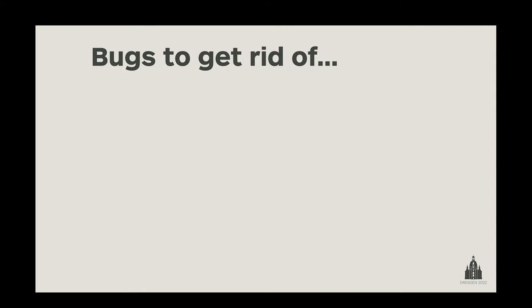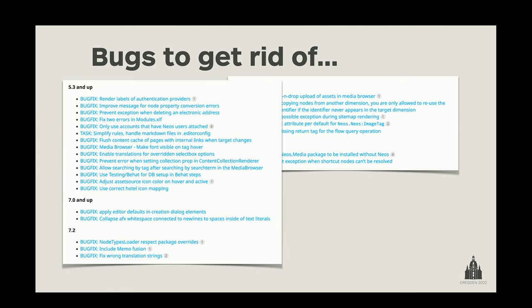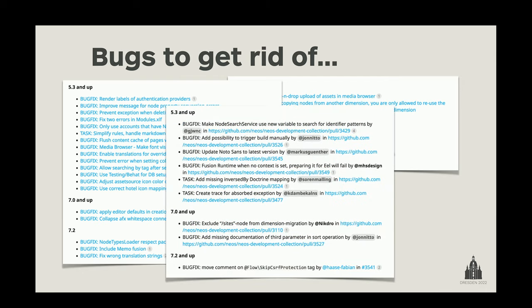Bugs are not good, so you can use an update to get rid of bugs. With bugs, it's similar. Everyone likes a new feature, but if a bug is fixed that you never experienced, you may think, well, whatever. I mean, editor UI fixes, that's nice. I never tried to drag and drop things in the node tree anyway, so I didn't even realize it wasn't working.